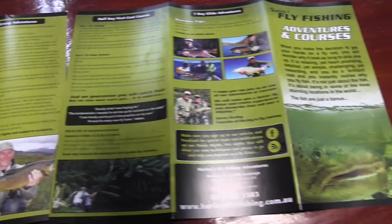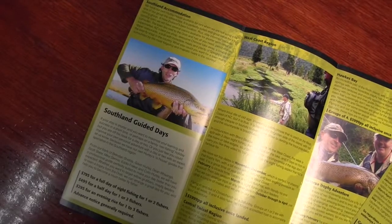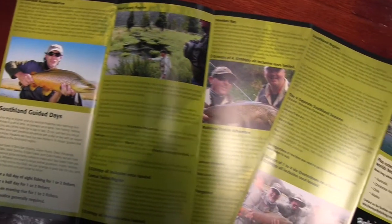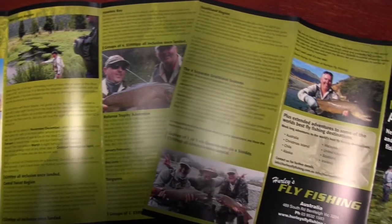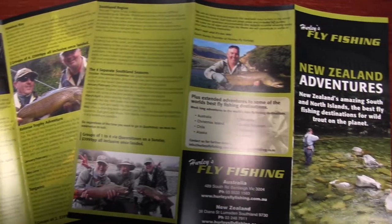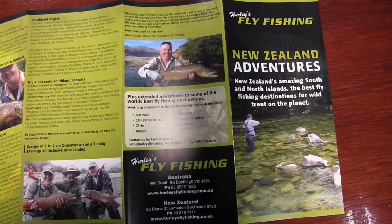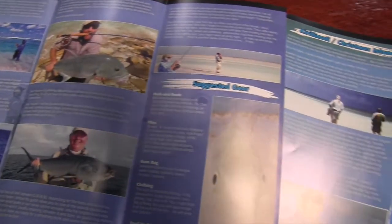What started as a simple holiday adventure has now turned into a very specific and major part of our business, travelling to the world's best fly fishing destinations. Whilst we have taken groups to the UK, Scotland, Iceland and Alaska, we specialise in New Zealand, where we have our own base in Lumsden, and offer single day to 5 and 7 day fully guided adventures that are the best value trips available in what I believe is the best sight fishing destination for wild trout on the planet. Add to that our Christmas Island bone fishing adventures. Every fly fisher must do that at least once.